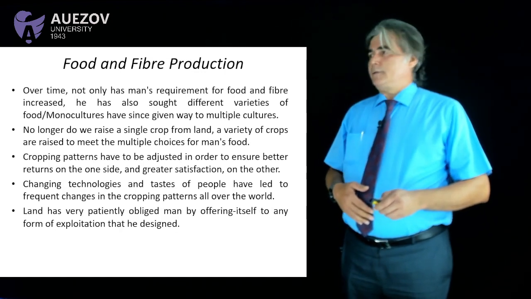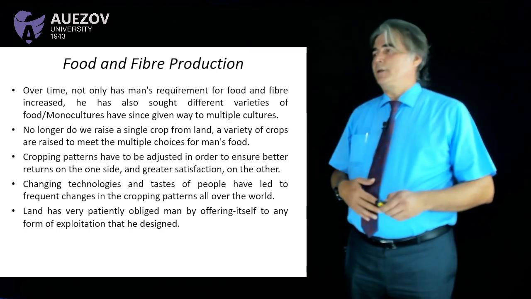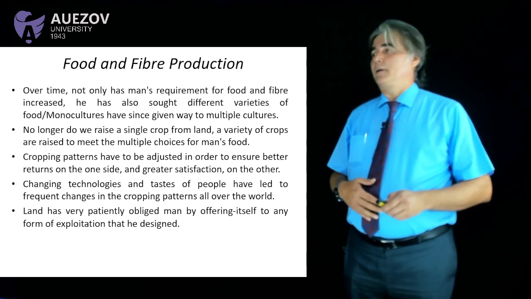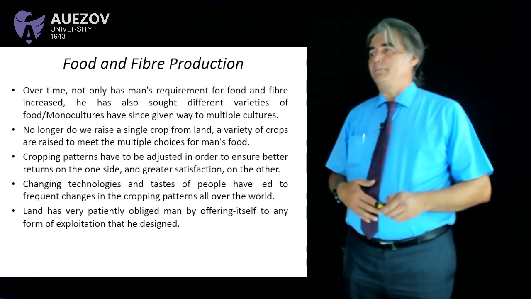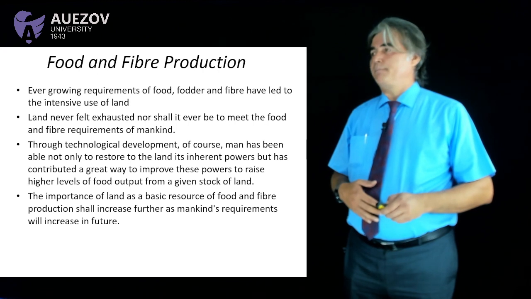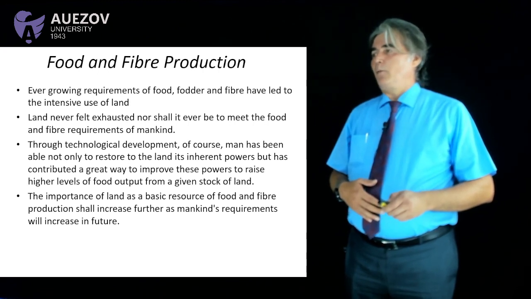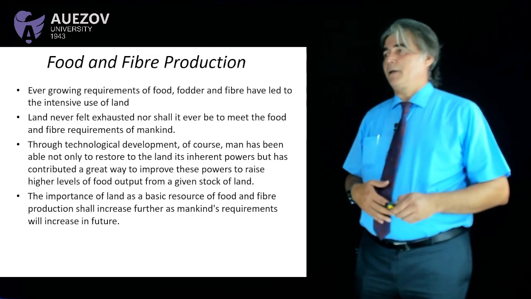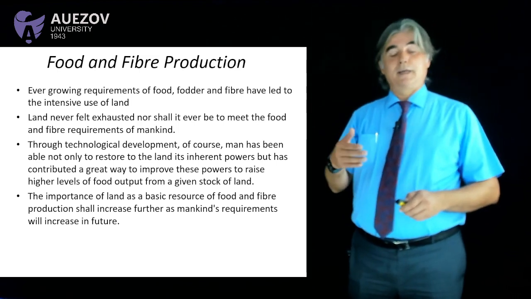Changing technologies and tastes of people have led to frequent changes in cropping patterns all over the world. Land has very patiently obliged man by offering itself to any form of exploitation that he designs. The importance of land as a basic source of food and fiber production shall increase further as mankind's requirements increase in the future.